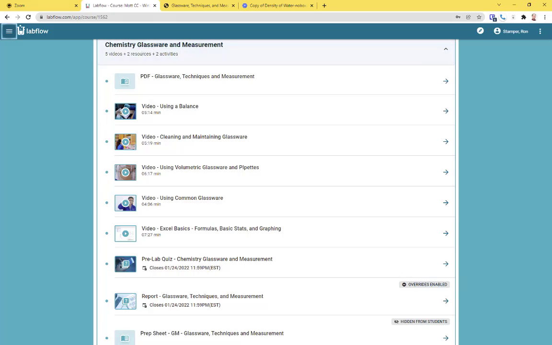All right. So with that, things to stress here. For every lab, you will see a PDF at the top, and it is critical that you open that and look at it. You don't have to print it. You may if you want to, but you don't have to print it. But it's critical that you open this and read it so that you know what's going on. They explain a lot of critical things about the experiment, including equations and diagrams of the setup and explanation of what's going on. There will be videos here as we get further down in the course.